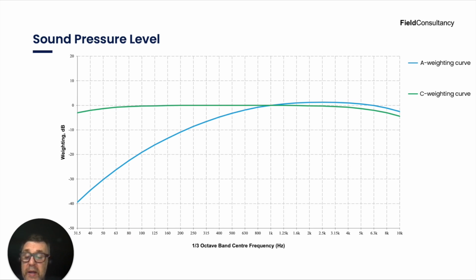So just be aware for sound pressure levels, if you see an A or a C on the end of the decibel, that they have been weighted according to the type of sound source or the receiver that is being taken into account. The A weighting simulates how our ears perceive sound, and the C weighting accounts for subjective annoyance or irritation from low frequency sound.